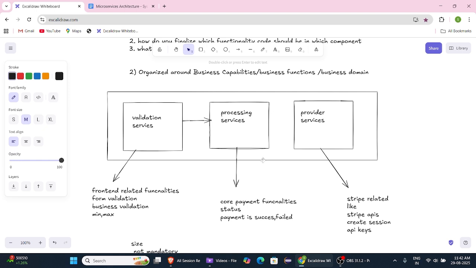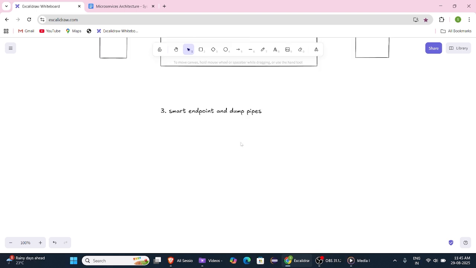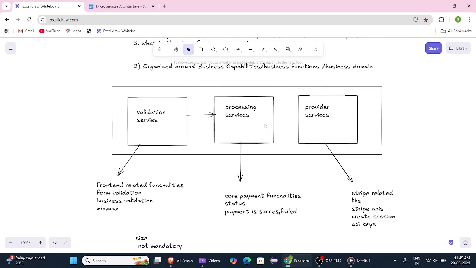Dumb pipes means connecting pipes, meaning the systems like the validation service is connected to the systems like the processing service, and the processing service is connected to the provider service, and they communicate and call the functionalities of each other.